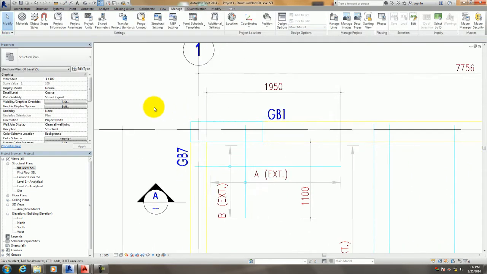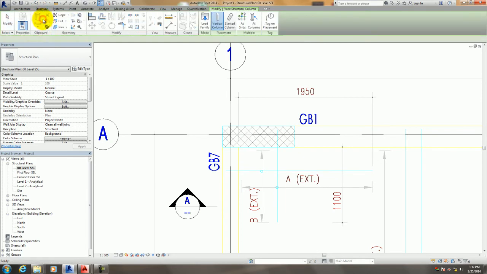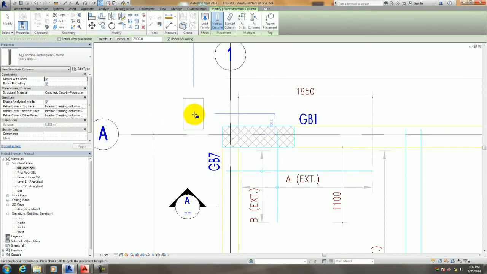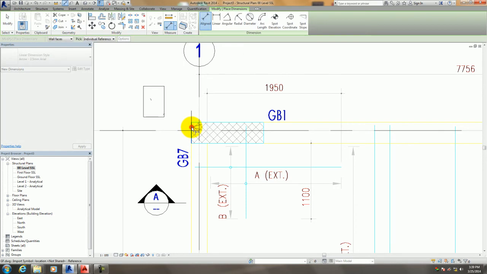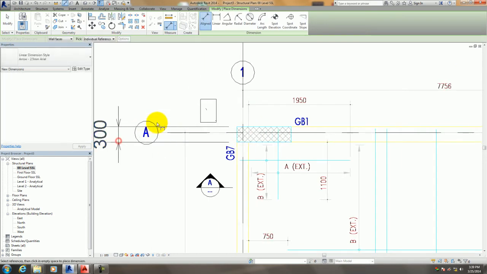So what we will do is we'll go to the structural tab. There is a tool called column, and select the column. Now here I have some concrete rectangular columns. So I'll select any one. I'll place over here. I'll keep this column and I'll modify this as per my dimensions. So it was 1050 by 300.